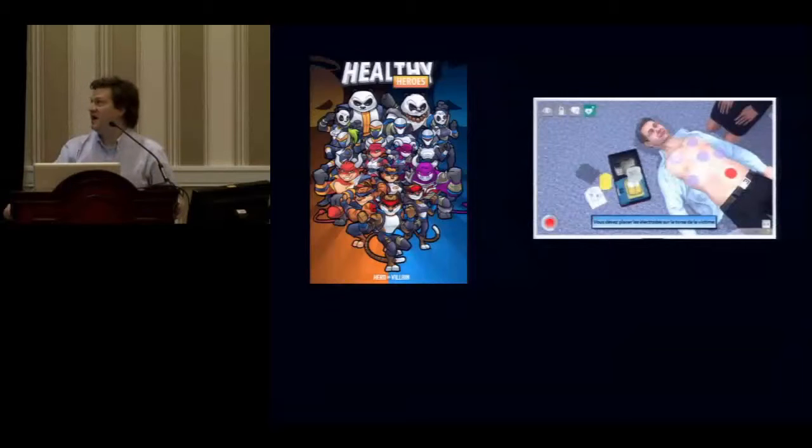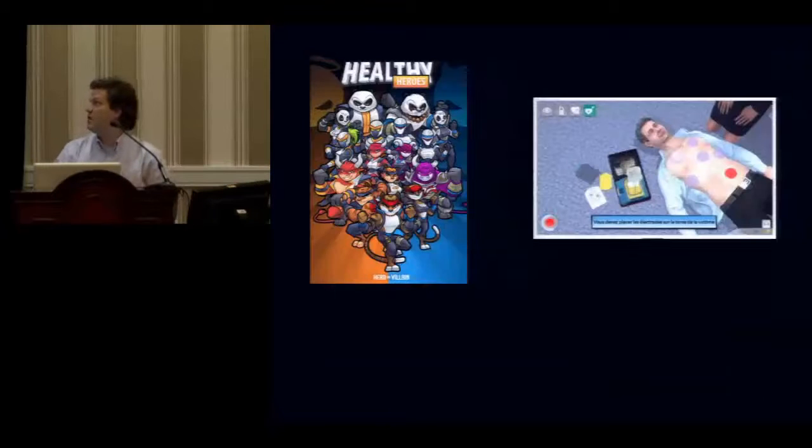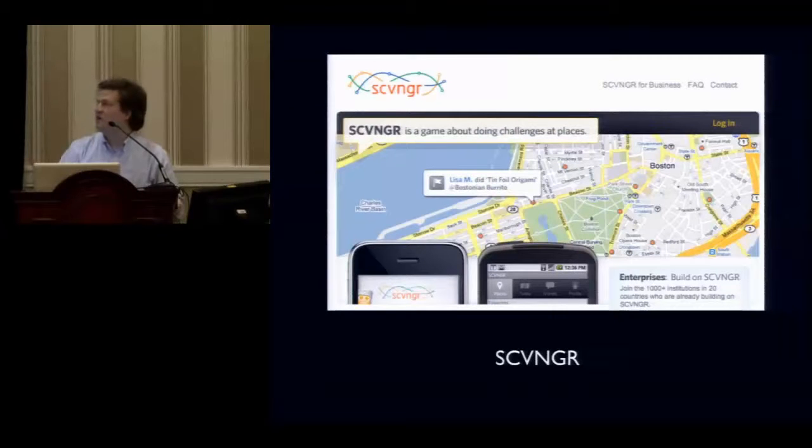Healthy Heroes is a pedometer-based game that came out of Sweden. And then elsewhere in Europe, we also have iLumens, which is an iPad game simulation for first aid training. So you can see that the spectrum of things being built goes from simpler goal-setting, gamified apps for pedometers, all the way up to full-blast simulations and training products.